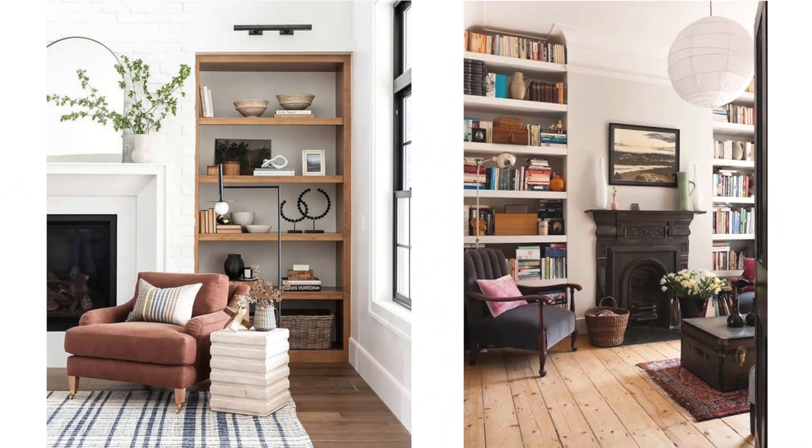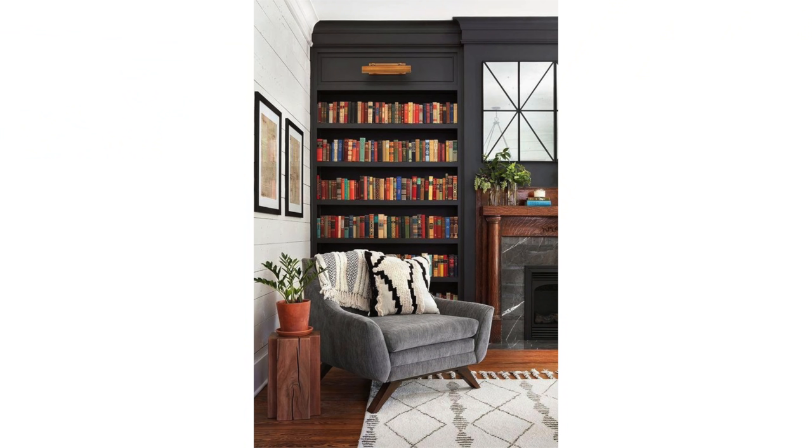If you want a space to feel more open and bright, minimize the items on your shelves. But if you want the opposite, then books are the way to go. Two rooms similar in color and light — but books just add a whole new layer of warmth. It could be the textures, the patterns, or simply that they fill up the spaces on shelves. If you've got lots of books on your shelves, your room is leaning towards the warm and cozy side.